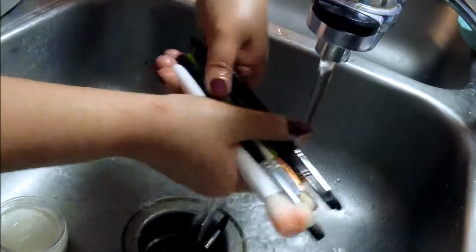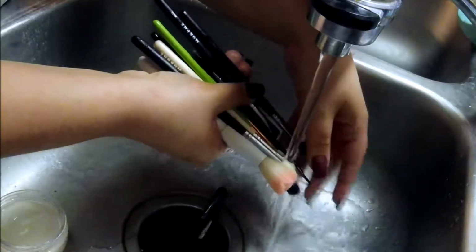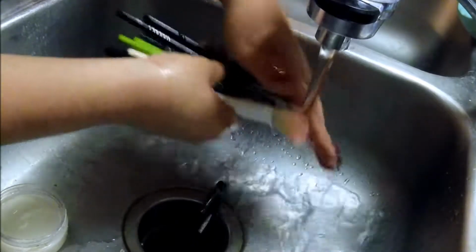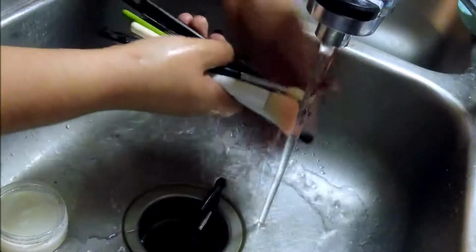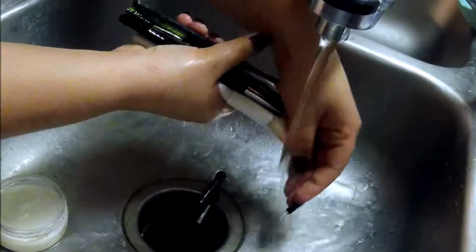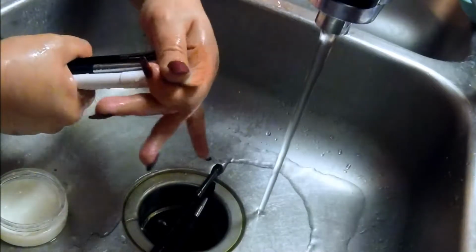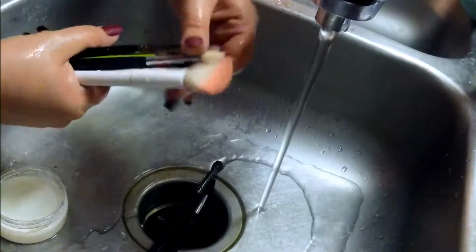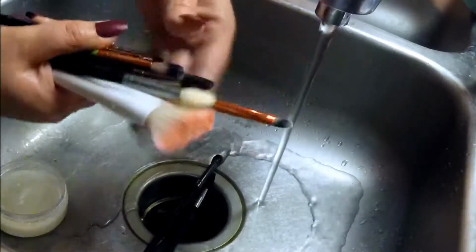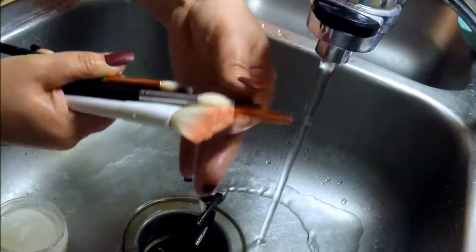If you do decide to rinse your brushes multiple at a time, you need to make sure that they are all facing downwards, and make sure you see no suds in the sink, because that's evident that one of them still has soap in it. And then you also need to individually go through and dry each one of them off gently as best as your hands can, and try to reshape them.